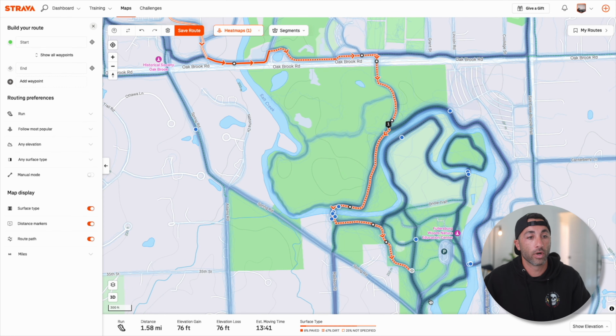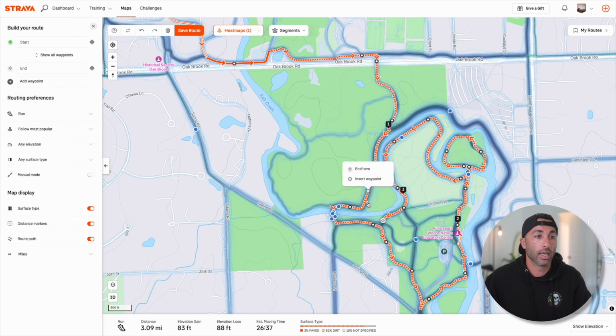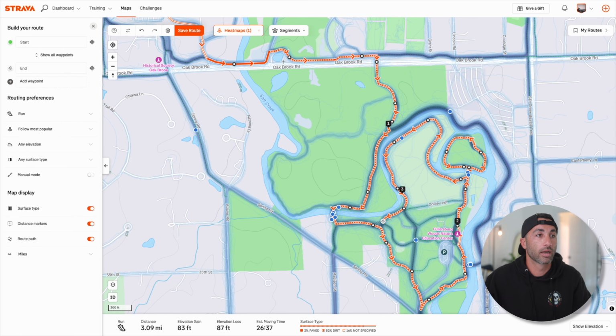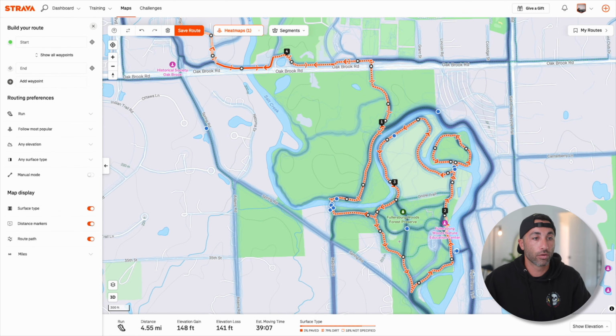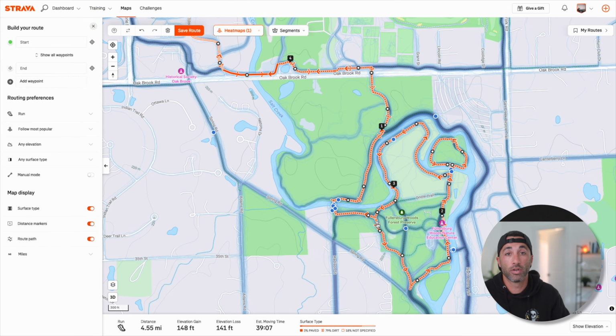So I'm going to bring my route down over here, come along the river. It looks like there's a cool little island that I could maybe go out to here. We'll swing around that, come back, maybe hit this other part of the forest preserve that I haven't hit yet that still runs along the river. And then from here, I've already got about a 3-mile run, and I have to get to a conference later in that day after I do this run, so I don't want anything too long. So I'm going to start making my way back to my hotel, and I'll keep inserting waypoints on my way back. And then I'm going to hit here and do end here. And now we've got about a 4.5-mile run that is going to wind through this beautiful forest preserve, and I think be something really different that I haven't experienced.